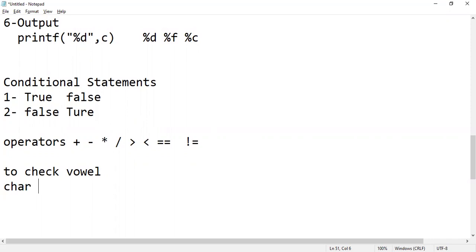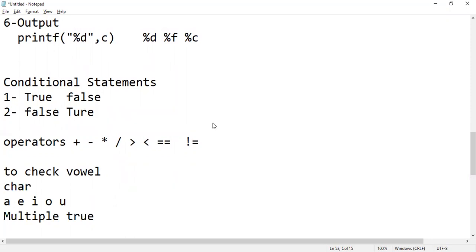So guys, what is a vowel? Vowels are multiple: A, E, I, O, U. All right, so A, E, I, O, U means we'll have multiple true conditions.